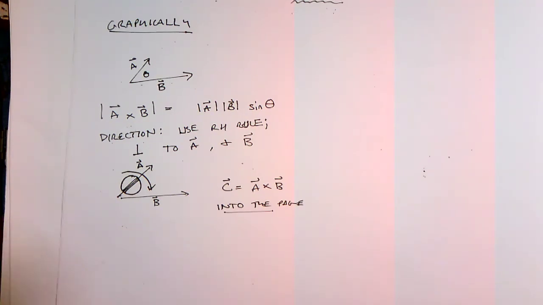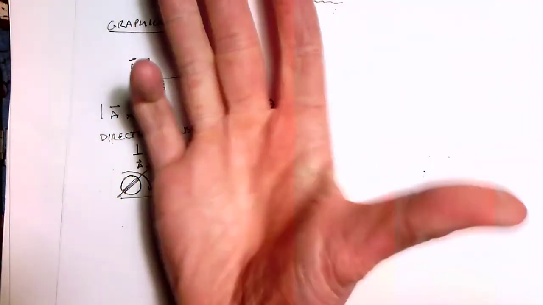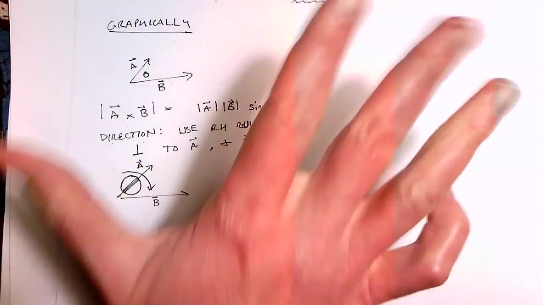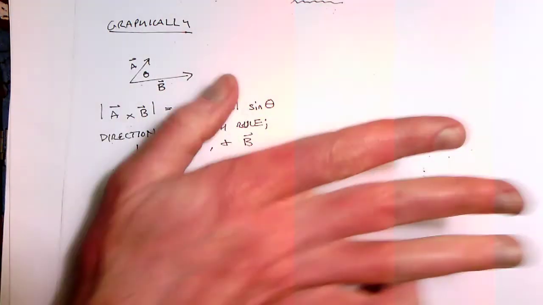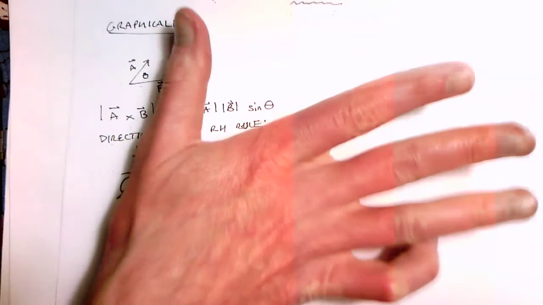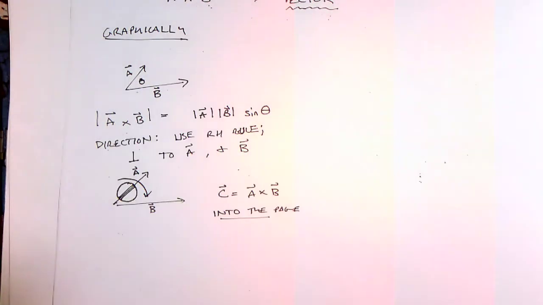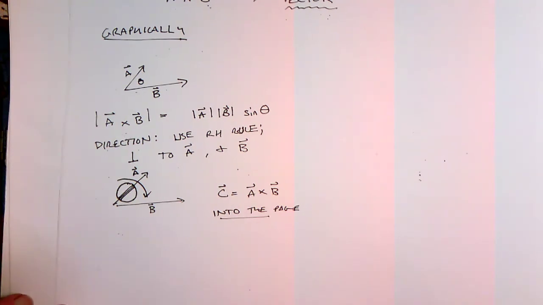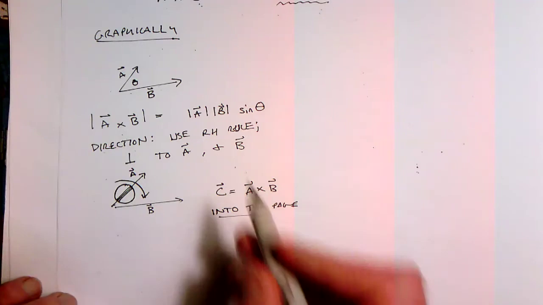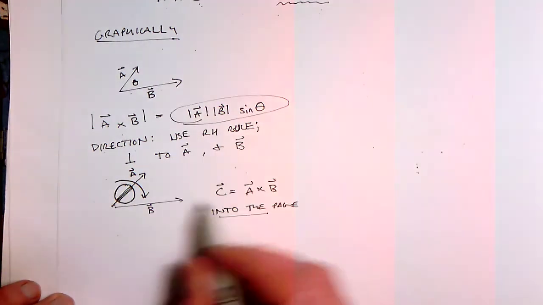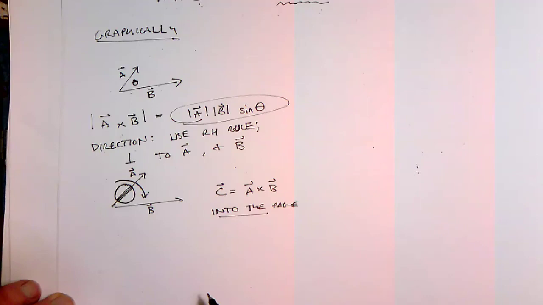There are a number of other ways to do this. You can line up your thumb with the direction of the first vector, your fingers with the direction of the second vector. So in this case, A points like this, B points like that, your palm points in the direction of the third vector, or your fingers, when they bend, point in the direction of the third vector. There are a bunch of options for this. The one thing I would encourage you to do is make sure you are actually using your right hand instead of your left hand when you calculate this type of thing. Okay, well that's how you do it, right? You can calculate what the magnitude is, and you can calculate the direction using the right-hand rule.